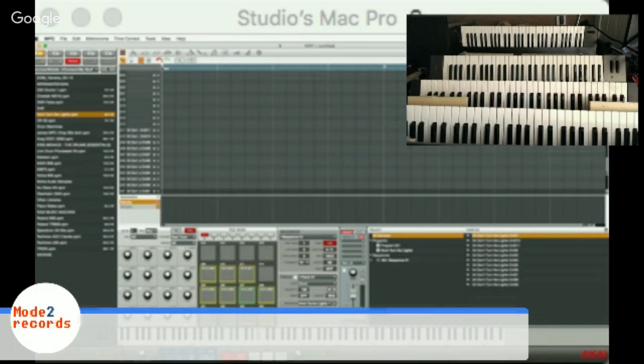This is a loop that I've put in and chopped up of Don't Turn the Lights On by Chromio.